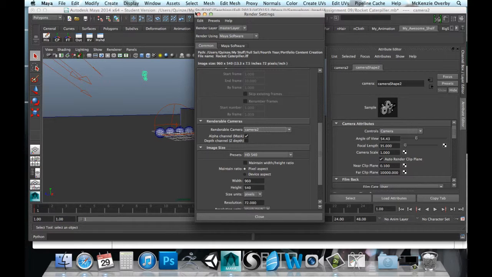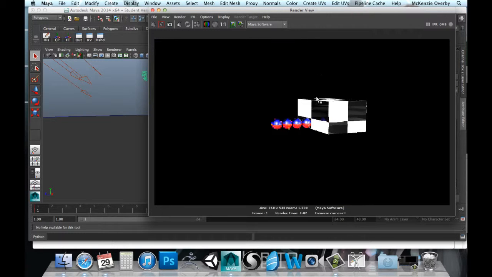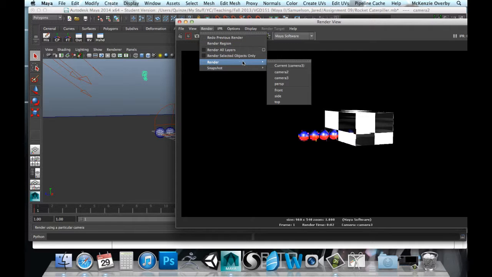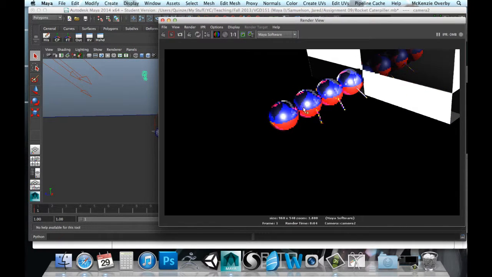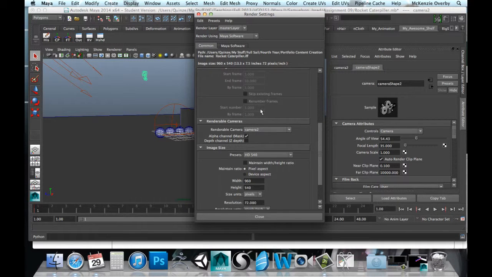Now when you render out your scene, and it doesn't always work this way necessarily for your render view button here, but when you render out your entire animation as a batch of rendered stills, it will now render from camera 2 for you automatically. So you just want to make sure that you change that, because that is in the assignment requirements, that you change your renderable camera to the one you've created in your scene.